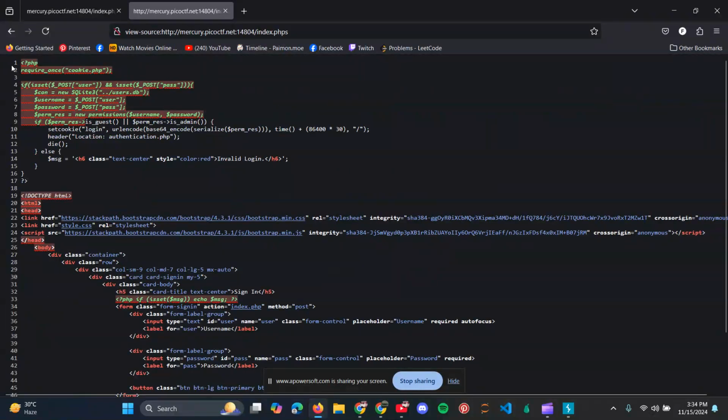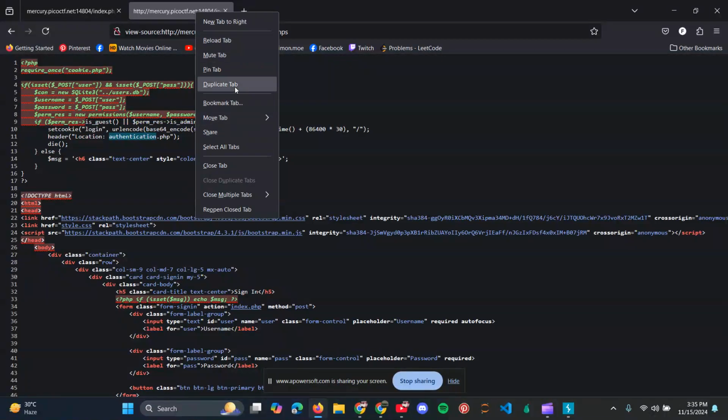From the source code, we can see that the index.php file requires the cookie.php file to load first. So let's visit the cookie.php file, and there is another file called authentication.php. So let's visit the source code of both pages.